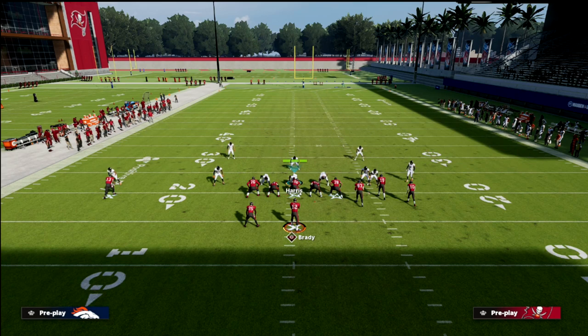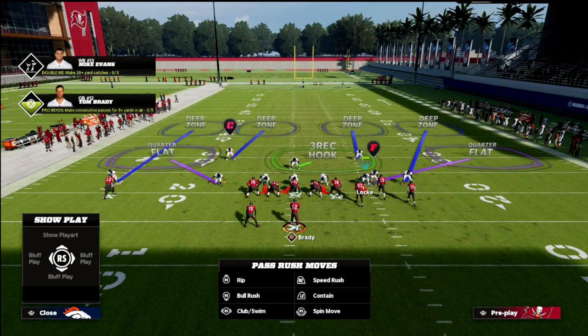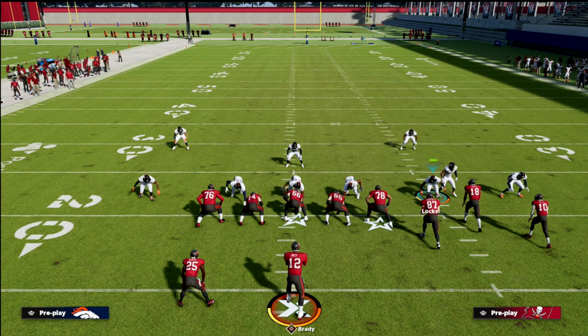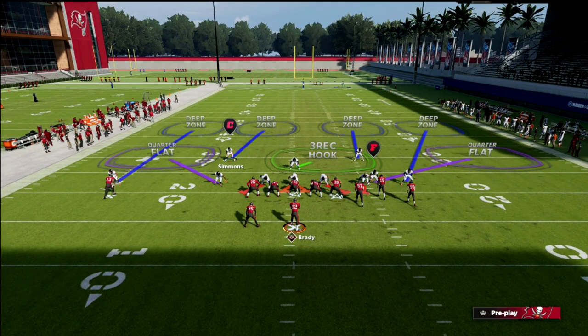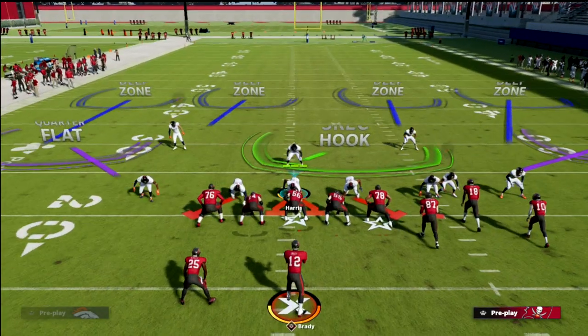What I want to teach is a concept I like out of the 335 wide: cover four show two. As a basic look, you're going to notice we have the ability to send three and rely on our sheds. We also have a joker-type defender we can put wherever we want. In terms of how this coverage works in match, this defender is supposed to do a lot but really doesn't do a whole lot in practice.